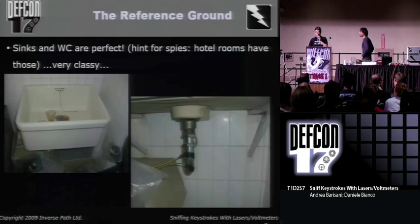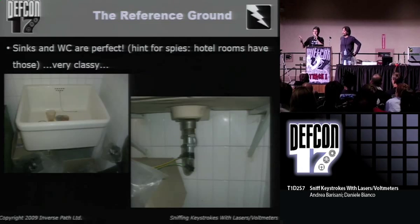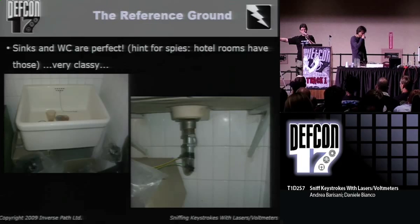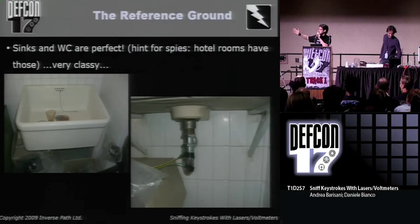And this is the clean ground, which is a toilet, okay? Toilet sinks are perfect because you have the tubes there, which are not to be confused with the tubes that run the internet, okay? And so again, this is very, very classy. And a hint for spies: hotel rooms all have those, okay? So you can be in your room and you can use that as a clean ground, okay?